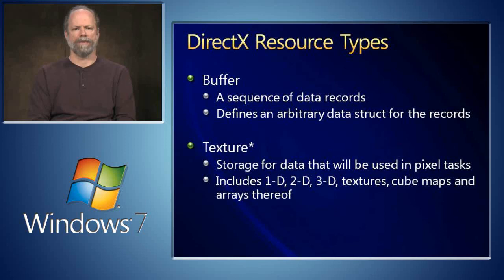So of the resource types, there are really two broad categories. The first is a buffer, which is really a sequential set of data records. You can define the structure to be anywhere from just an arbitrary DWORD to a fairly long and complicated structure with, in some cases, hardware format conversion for some of the elements in that structure. The texture version of the resource is one that's specifically optimized for image processing, especially sampling, and the buffer itself defines the layout as to whether it's a 1D, 2D, or 3D buffer.